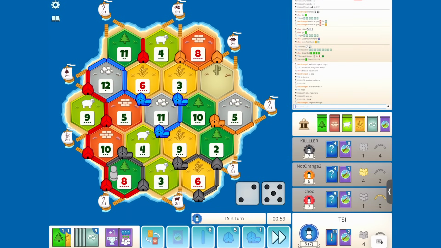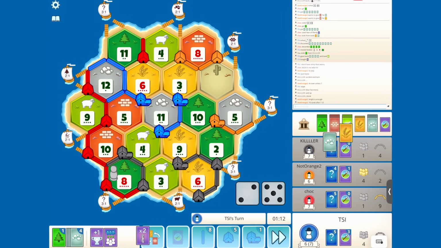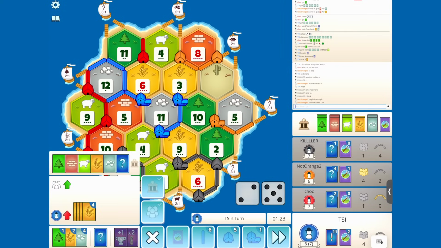Okay, I get the wood, which is pretty good. I think here I can pop Road Builder. Okay, not what we wanted, not what we want to see. So I'm going to take the wheat here. I can get at least 6 wheat, and I'm going to see if I can pop the knight.